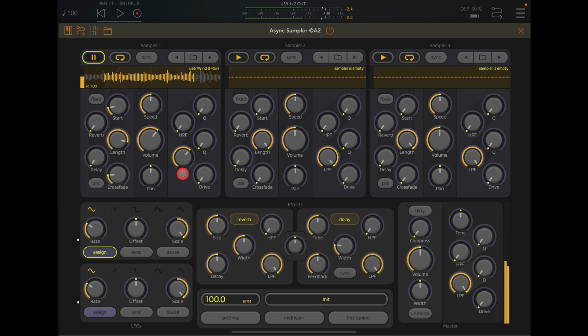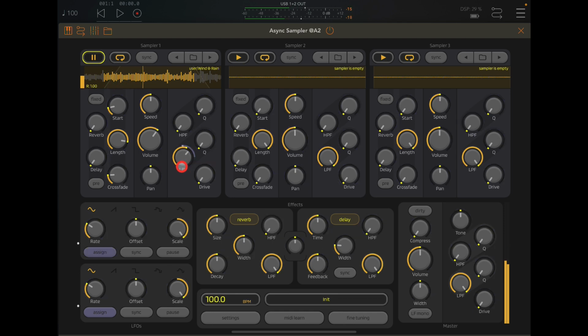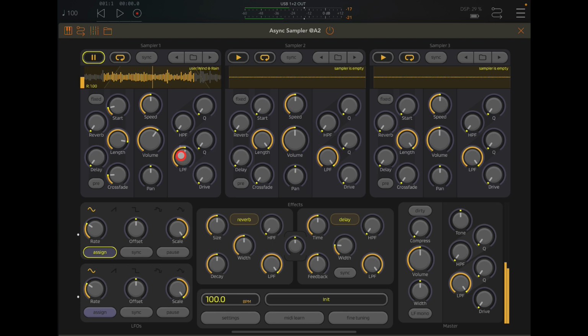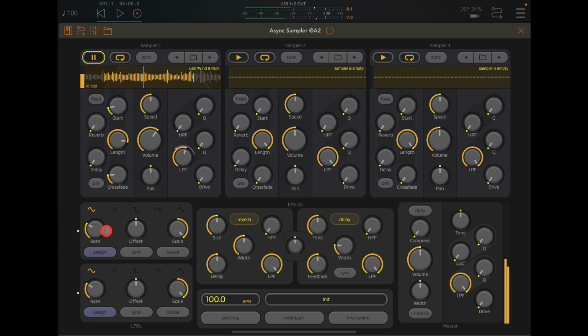So I want to assign it to the low pass filter, so I'm going to move it. And I'm going to decrease its range. I can increase its range by assigning it a gain and increasing the range, but I think that that's absolutely fine.